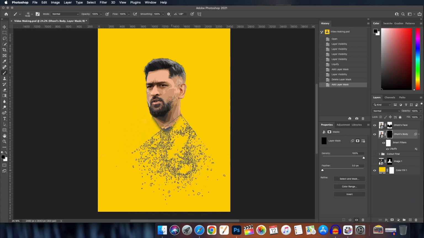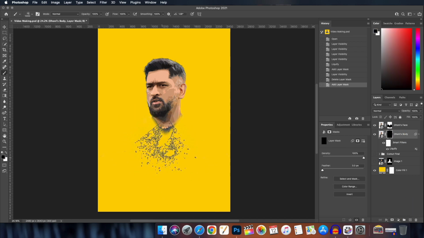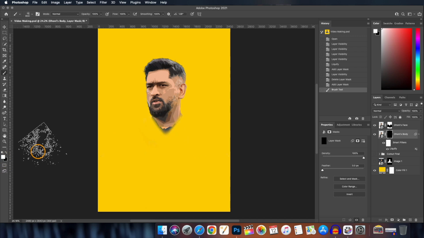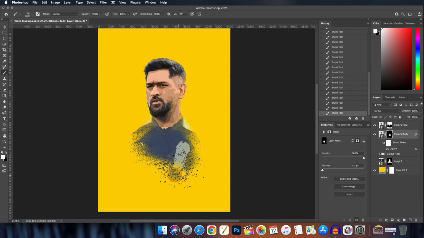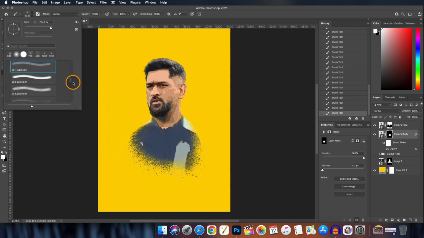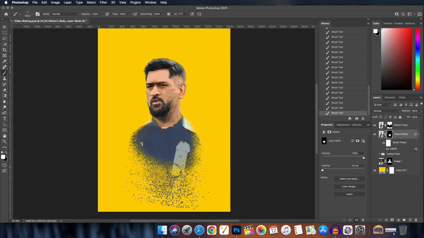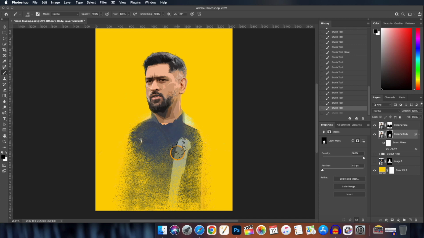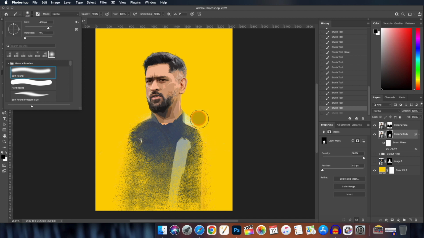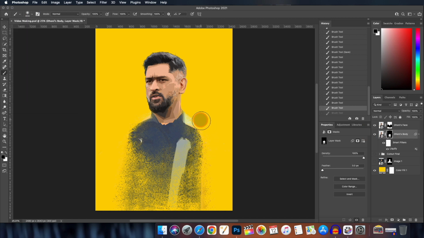on your keyboard. Now adjusting the brush size with your bracket keys, make the foreground color white by pressing the X key on your keyboard, and now paint to reveal. This explosion brush is a set of around 15 or 13 brushes, so if you want, you can change the brush also. After achieving the desired result with our explosion brushes, now we will change the brush to a soft round brush, and we will erase some of the parts over here. So for doing that, let's add some guides just to keep us on track, and now we'll erase this part.